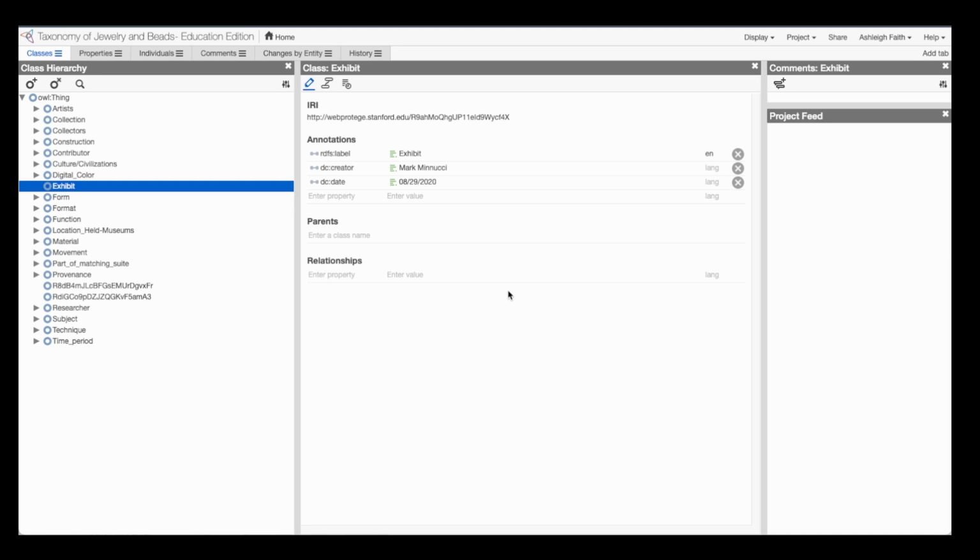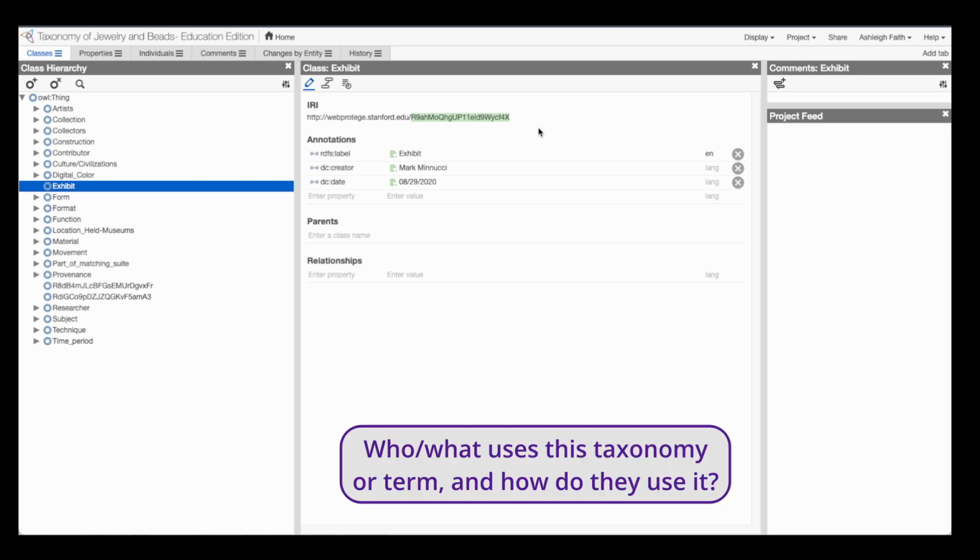So here's what we're dealing with. First of all, the IRI, as I said, we're just going to keep it the way it was. So that's fine. This IRI is fine for this taxonomy. Now that we're updating this and cleaning this project up, I should go out and find out who the consumers of this are and how they are using these IRIs.